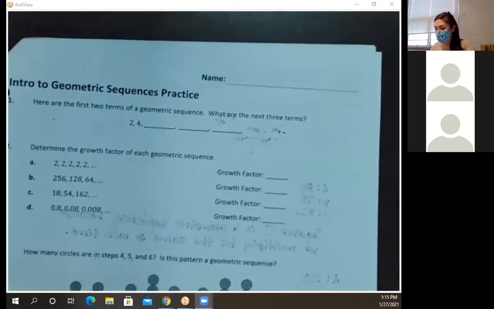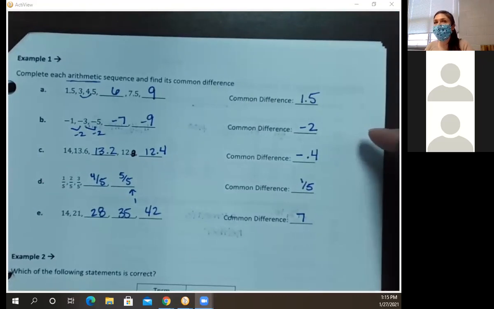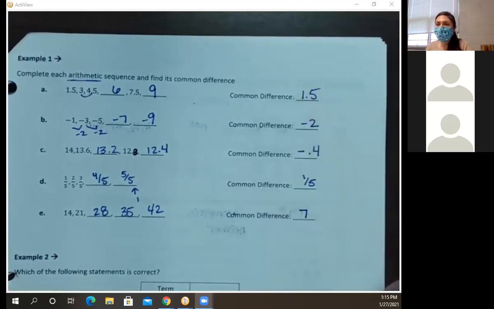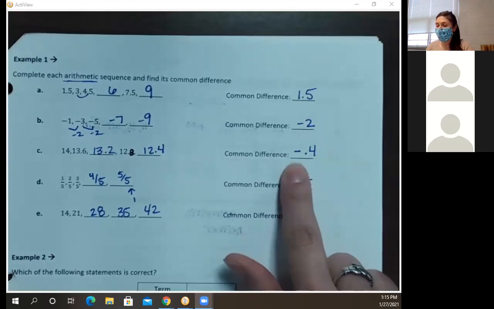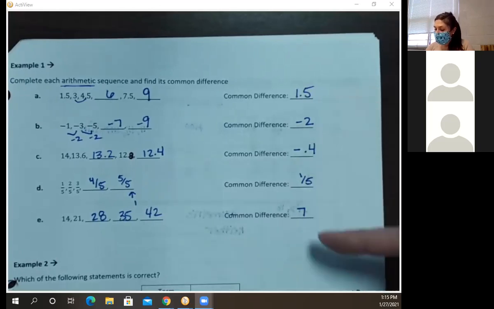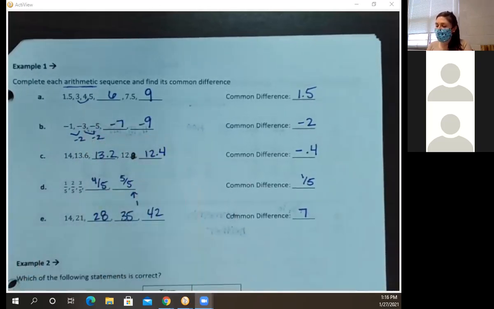Then yesterday, we looked at another type of sequence called an arithmetic sequence. And the idea here was that we were always adding something to get to the next term. So we're adding for an arithmetic sequence. And we called that number that we add, or if it was negative, we were really subtracting, we called that number our common difference. So if we knew that, we could figure out the next terms in our pattern. We could fill in missing terms for our sequence.